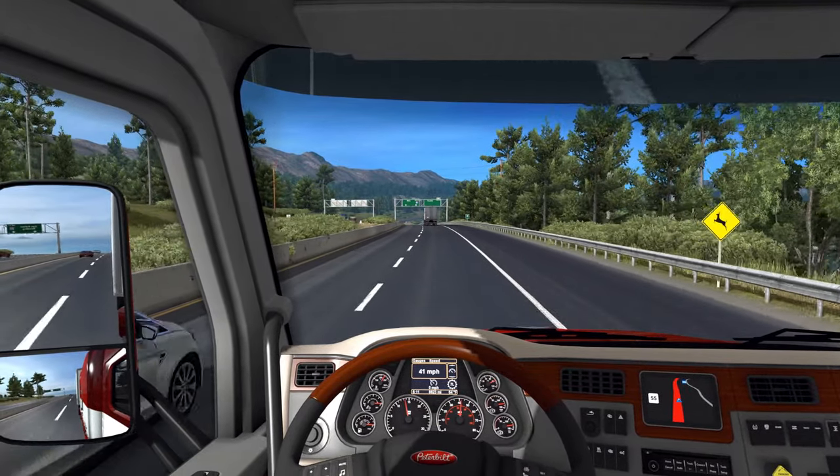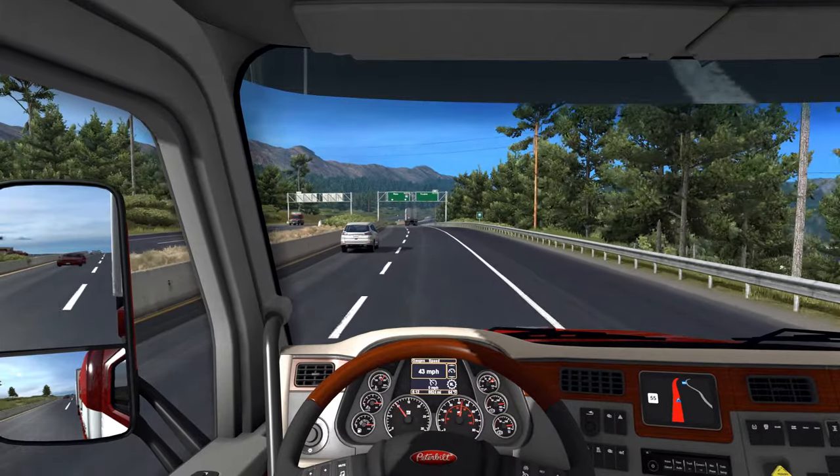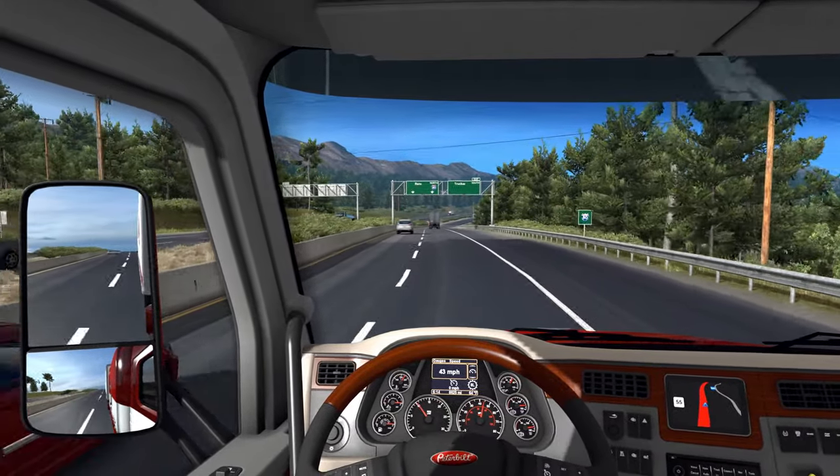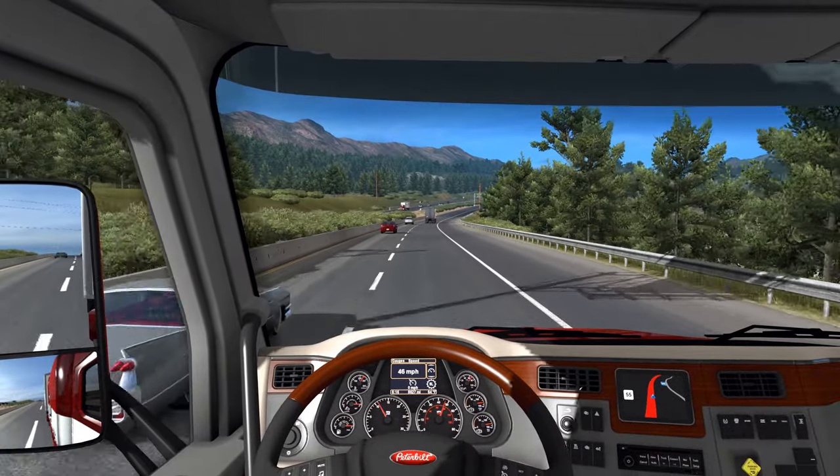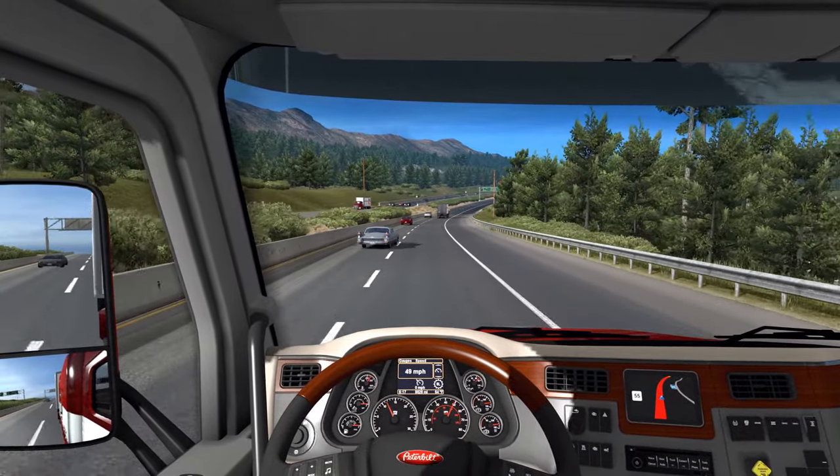Yeah, next episode I'll get back into a different truck, different trailer equipment, all that good stuff. Really enjoyed using that CAT CT660. I think it was pretty neat. So I definitely want to use that some more.